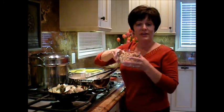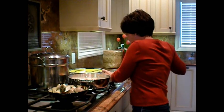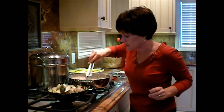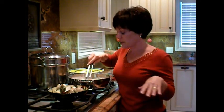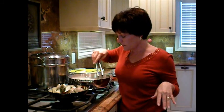Now what I have here is 1 cup of chopped clams. These came out of a can. It wasn't as much fun as digging out at the coast, but it's going to be great. So the clams get stirred in there. And I want to let this simmer for about 1 minute. It'll heat everything through. And you probably don't want to heat the clams longer than that because they will get tough and chewy.